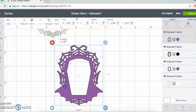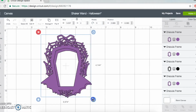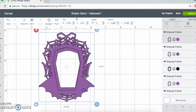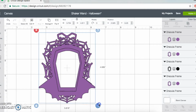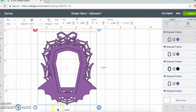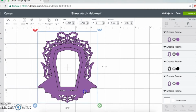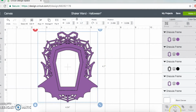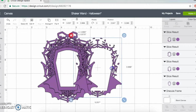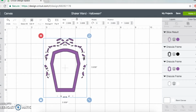To do that, we're going to take one of the frames and we're going to duplicate it and put it on top of the other. As you can see, I'm just trying to make a border, stacking the images on top of each other. And then I'm just going to slice. Once we have the image sliced, we're going to take the pieces we don't need and delete them. And we're left with this.